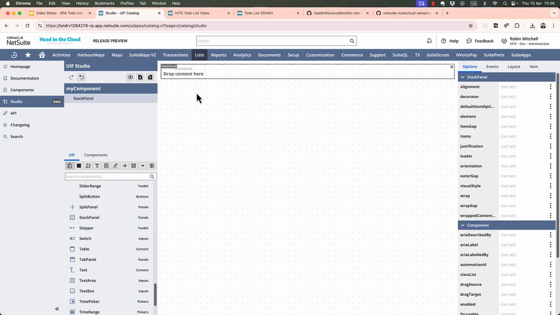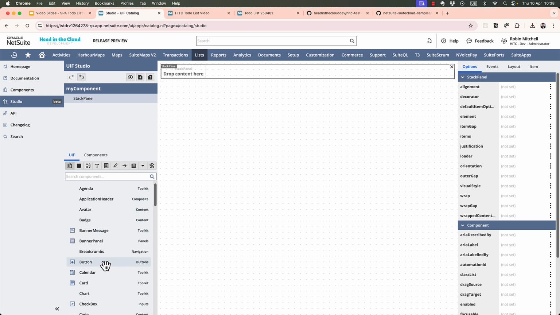Okay. Let me offer you one piece of advice, though, from what I've learned so far. Please, as much as you can, resist the urge to use simple HTML elements, especially inputs and buttons. Always, whenever possible, use the UIF components instead. I don't quite understand why, but lots of times plain HTML just doesn't work in single-page applications. One exception I've found is that using divs seems to be usually pretty safe. That being said, this stack panel here is what we're going to use for our to-do list, with a few stack panel items within it.